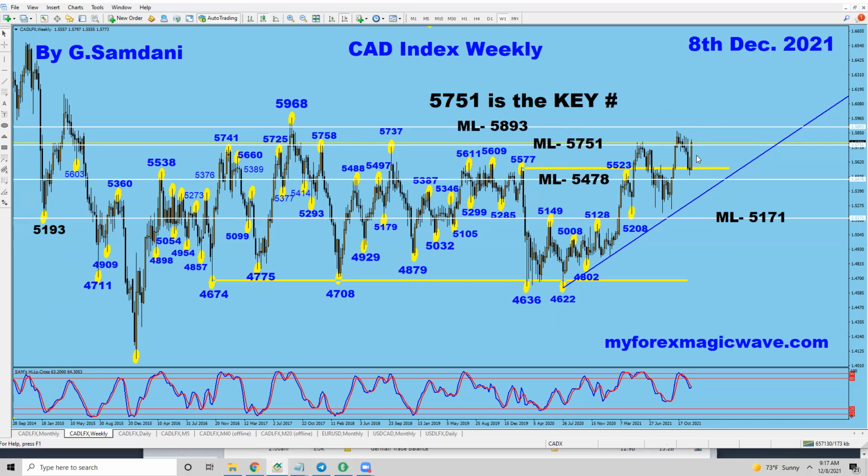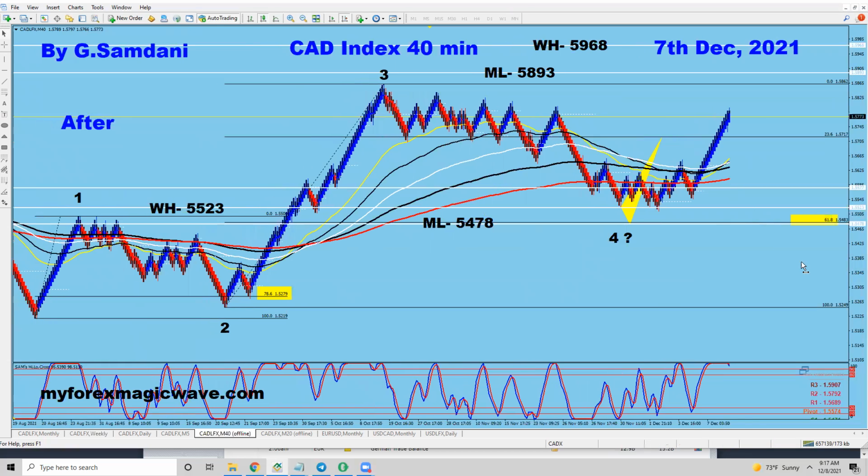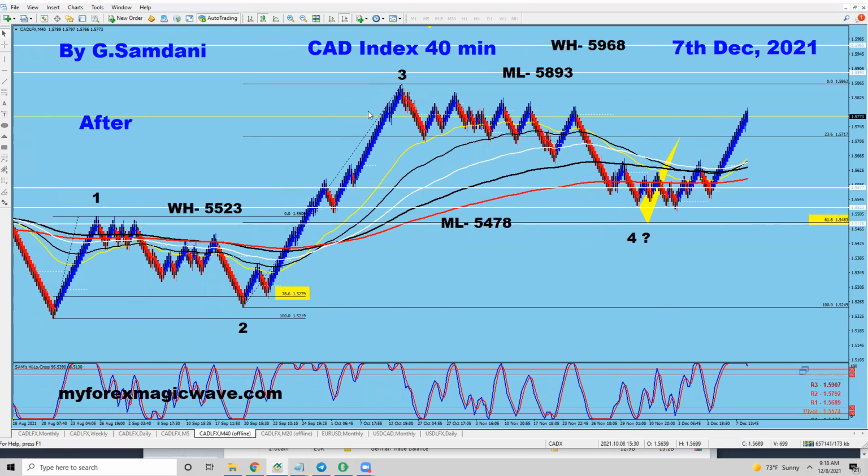So this is how the CAD index looks. On the 40-minute chart, I had this chart made like this, and I said it's going to go up. So it went up, right? I was expecting that from a little bounce from 61%. It went above 23% now, and that's why I'm saying that usually from 61 back to 23 and then 78 makes a girdle pattern. You make the turn from 23, but in this case we are above 23, and more chances are that we're going to go up. But you never know.